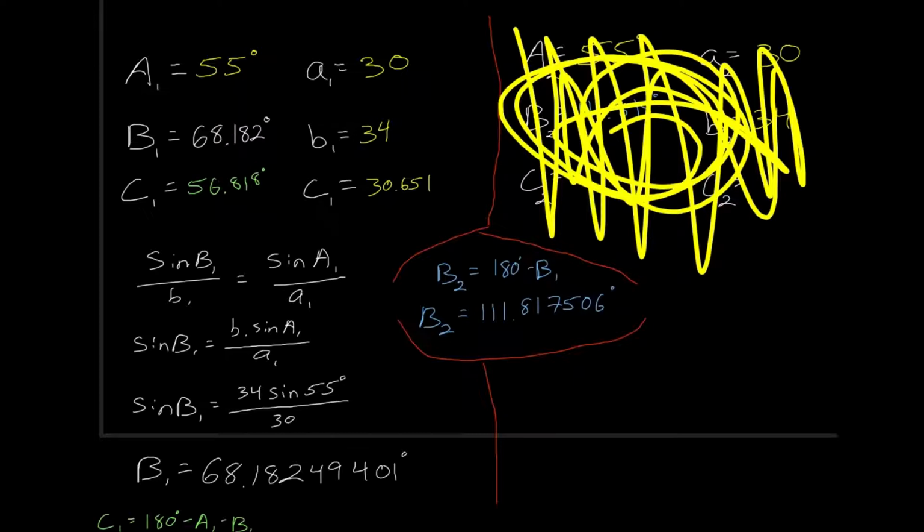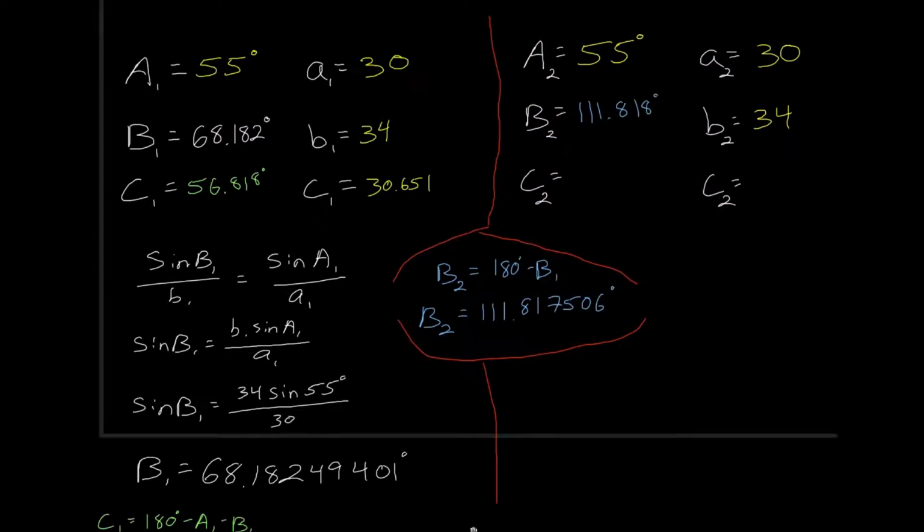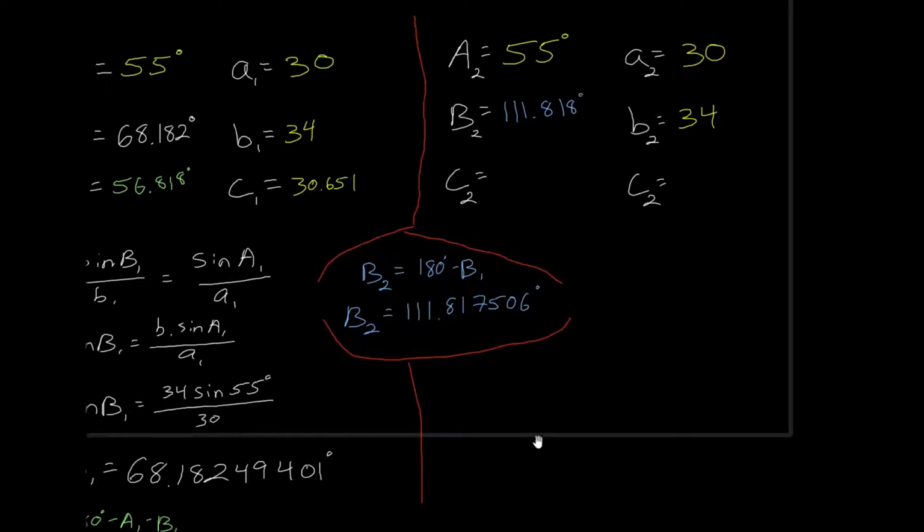Now that I've solved this triangle completely, I'm going to go ahead and not ignore the rest of this side. I will follow the exact same procedure, so I encourage you to try and beat me to the answer this time. I'm going to start with 180 degrees. So C2 is equal to 180 degrees minus A2 minus B2. Again, I'm going to use those whole values as I go through.